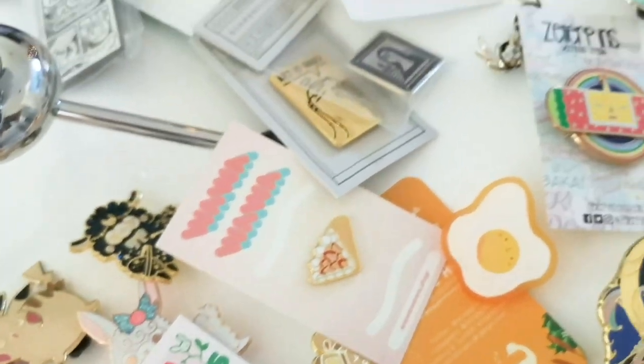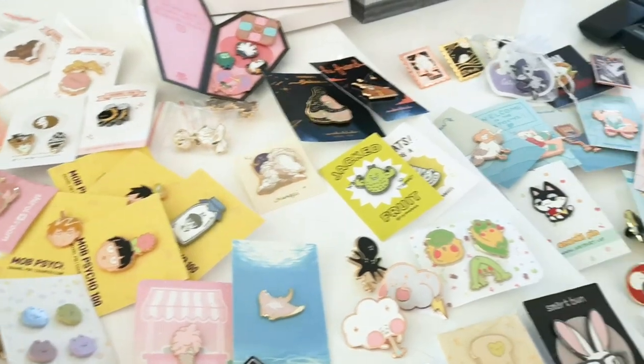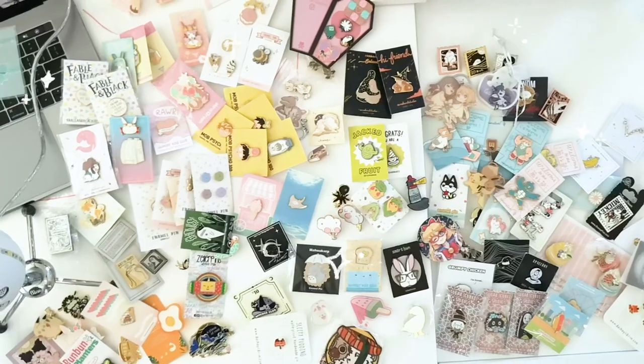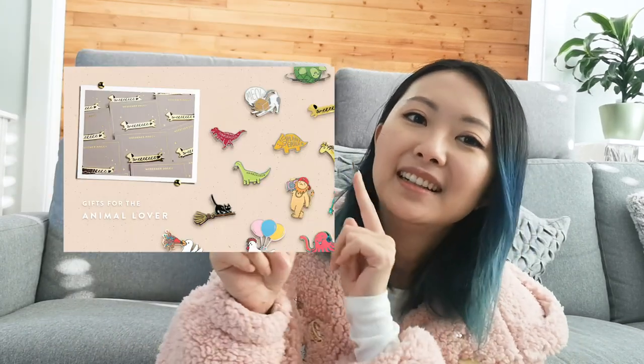So this is what a thousand dollars worth of pins look like. I'd love to hear in the comments which pin in my collection was your favorite, so let me know down below. All of these artists put a lot of work into their creations, so I'm really happy to be able to share these with you today. Everything in today's video is really cute and dainty, so they'll definitely fit inside stockings — if you're looking for stocking stuffers, these would be a perfect option. If you want to shop the IVC gift guide, I've got it linked down below featuring these different collections. And if you want to shop my enamel pin collection, I've also listed all of the artists down below. I can't promise they still have all of these designs, but I'll try my best to link them — because even if it's not the exact same ones, I'm pretty sure they have some really cute stuff.